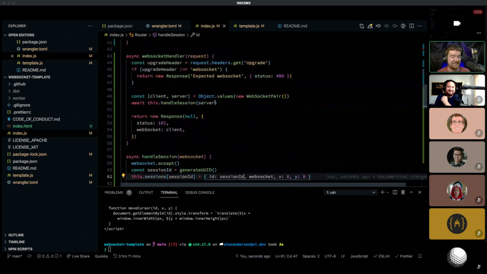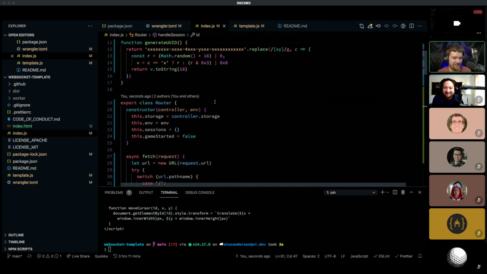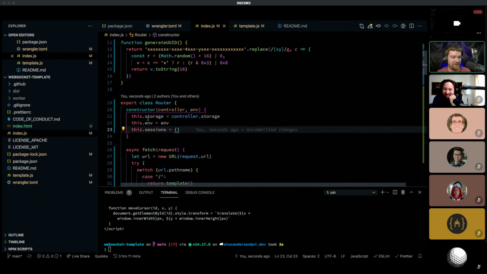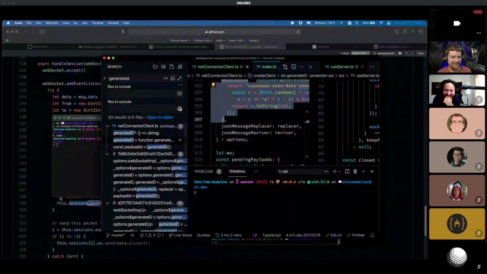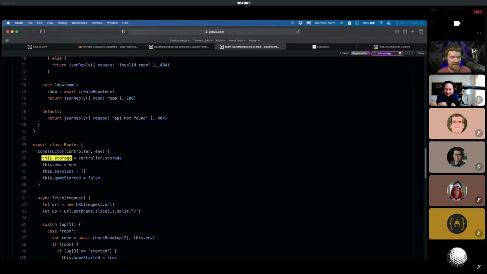I think that's everything. I think it's going to crash and burn the first time we try and run this just because that's the way that it always goes. Oh, crap. I don't even know what this.storage is, and I didn't do anything with it. Let's see. This.storage. Okay. They don't do anything with it either. So I think that we don't need to worry about it.